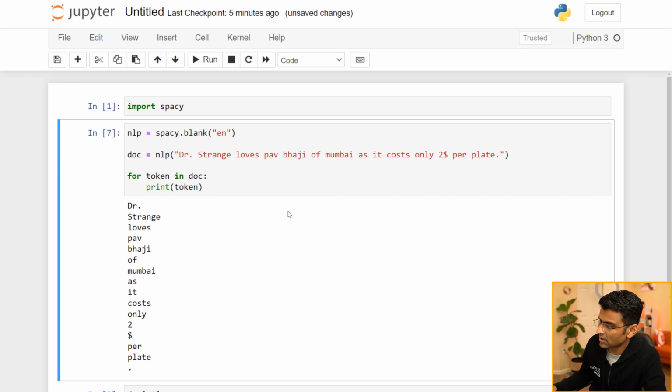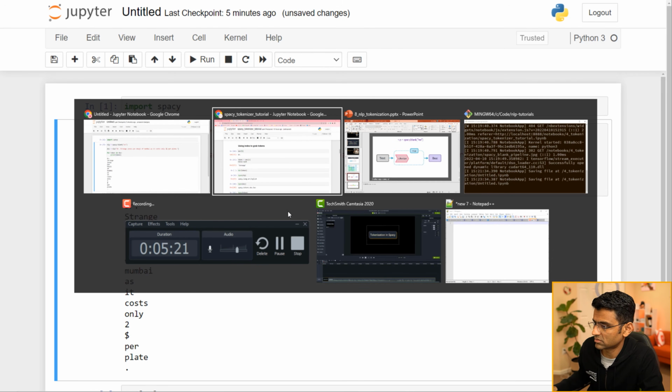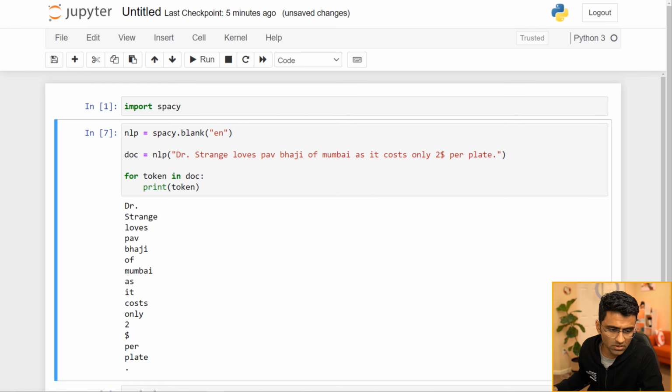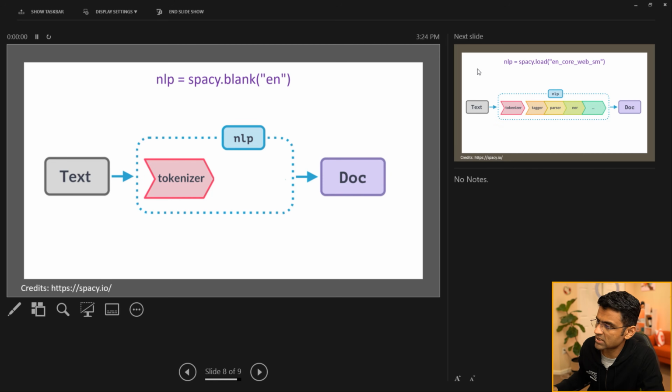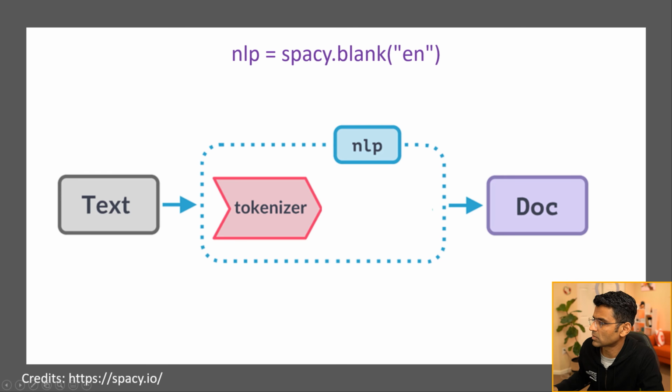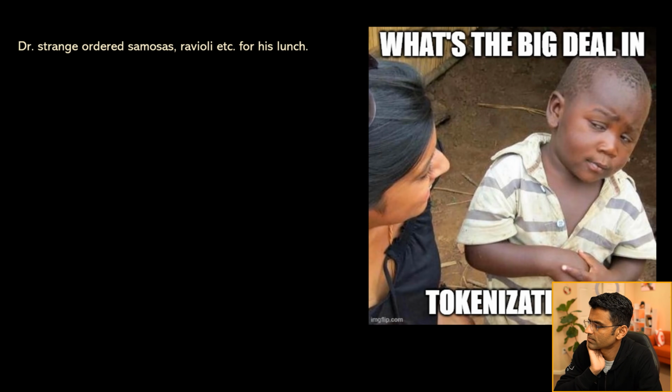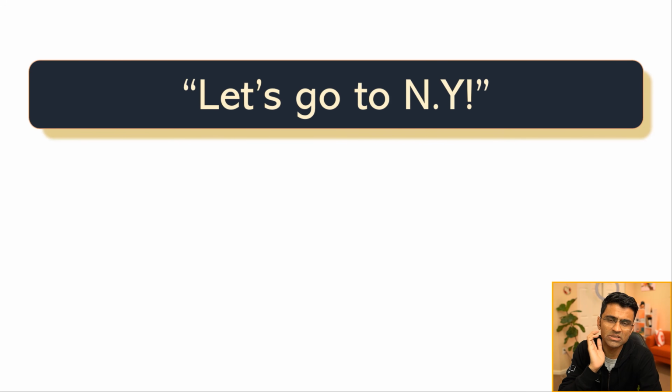And let me explain the rules of the tokenization. I got this image, by the way, from the spaCy documentation. So thanks for that. But let's say you have this sentence: Let's go to NY.